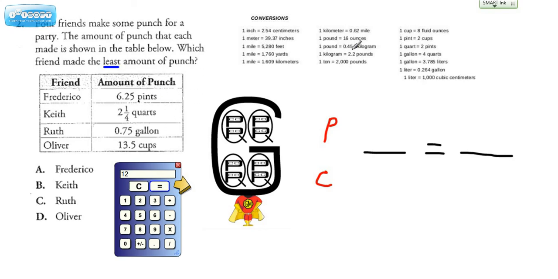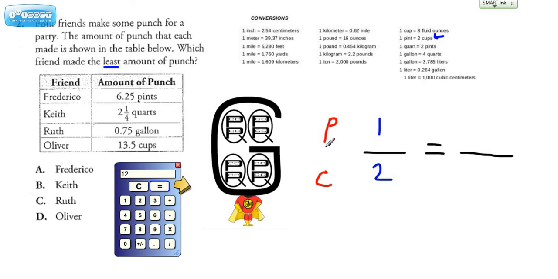Now you have to find either in your agenda book or, I have it here, but you have to know where your copy of this stuff is. We need to find a pint to cup conversion, and we have that right here, pints to cups. For every 1 pint, so we'll put the 1 here, that's 2 cups. Now you can put the cups on top and the pint on the bottom and have a 2-to-1 ratio. That's fine. You can do it either way. Just make sure you label your units.